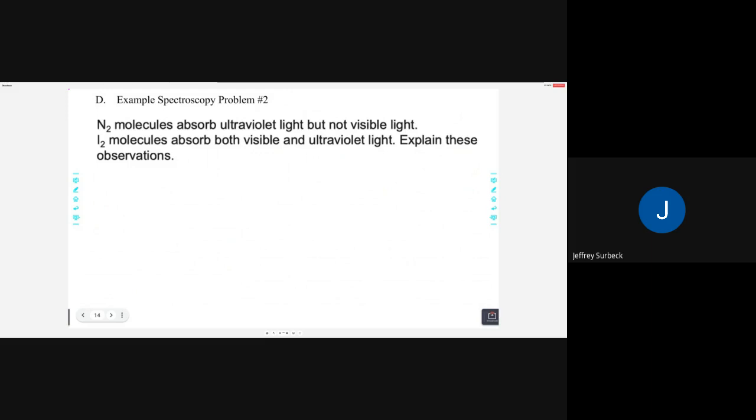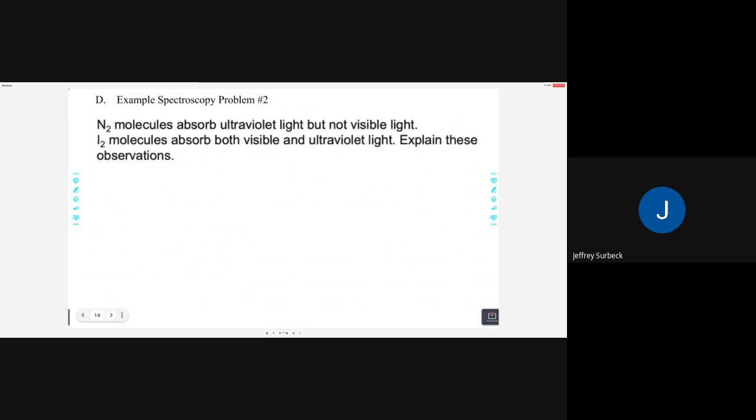So this is saying nitrogen absorbs UV light. So it's not enough energy to push nitrogen and get it going. But when we get to visible light, which if you're paying attention, was further to the right, which means higher energy, once we get to that visible light, it's like pushing off the cliff, and it shoots off and gets higher energy. Iodine with visible light, again, it's a big boy. We can't push it off the cliff with that type of energy.